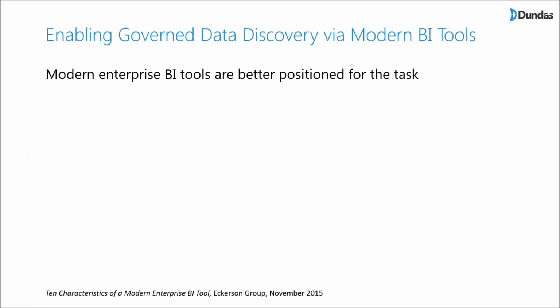So now let's talk a little bit about how modern BI tools help really enable governed data discovery. Modern enterprise BI tools are much better positioned for this task of governed data discovery than even tools just several years old. A lot of modern tools will have things such as parallel processing, in-memory storage, and open APIs. What this basically means in the end is better integration and faster performance that's required for exploration. Simply put, if a tool takes too long to load or to work, users will abandon it.